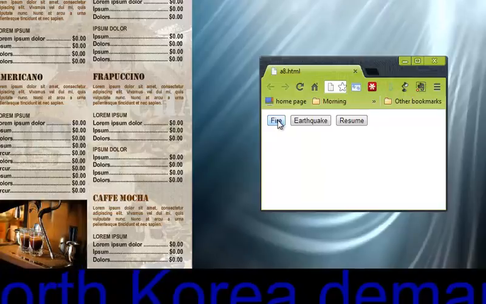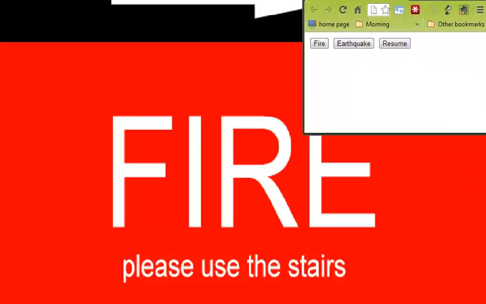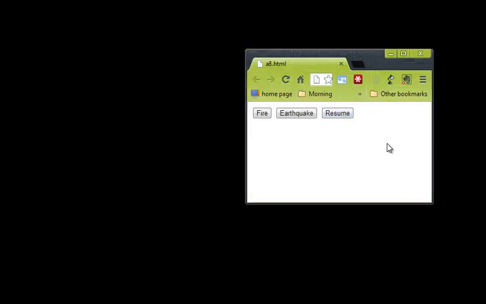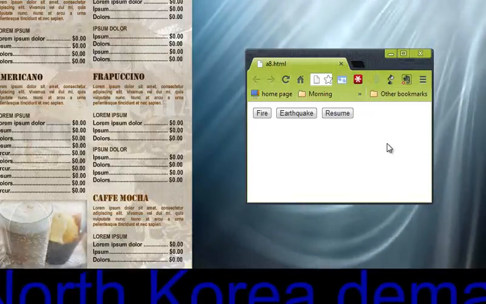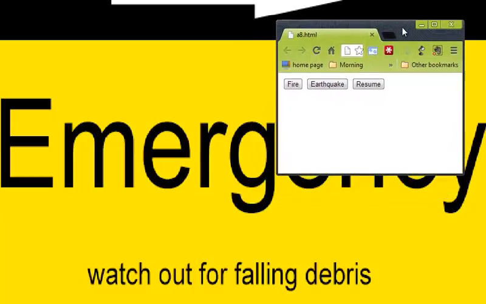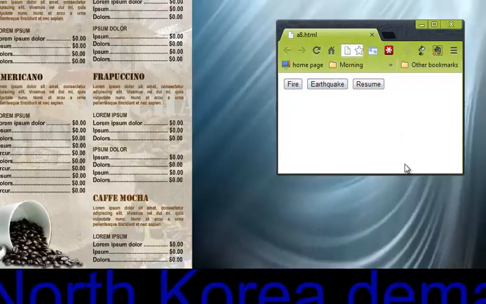And I'll click on the fire. And you'll notice as soon as I click on fire, the presentation changed into fire. And this will continue indefinitely because that's the way we've set it up in the Signage Studio. Now I'll switch back to resume. So now again, normal playback, and I'll switch into earthquake. Now I really hope we don't have a fire and earthquake at the same time, but if we do, we are prepared. And go back to resume. So you can see it's very simple and gives you really a nice way to switch between different timelines.